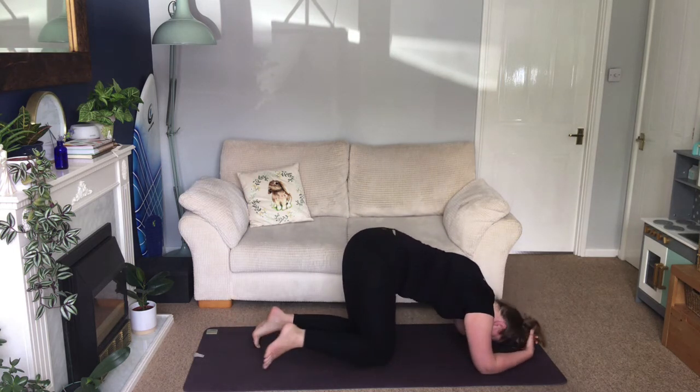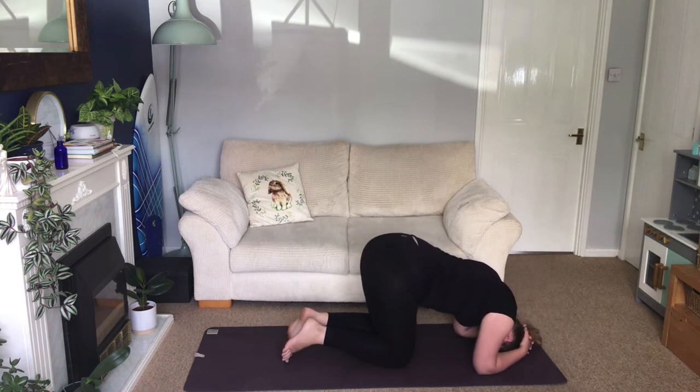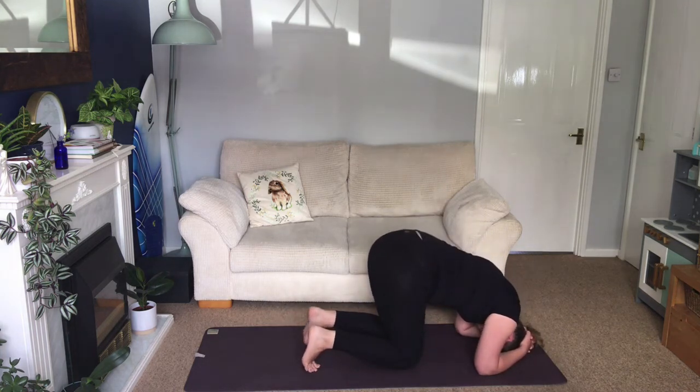Drop to your knees, open up the hands, take the top of the head down again, walk the knees in. We're going to try to maybe lift up onto the toes. If you're not comfortable, if you have any neck or shoulder injuries, just stick with the knees down and hold there with no weight or pressure coming through the head. If you're ready, roll the shoulders back, push the elbows down — like we were doing in those press-ups, lift up out of the shoulders a little bit. Tuck the toes under and lift the hips up. As you lift your knees, make sure no weight transfers into your head — it's all in the arms. If you feel any weight dumping down into your head, drop the knees; you just need to build up a little bit more strength in the arms and shoulders.